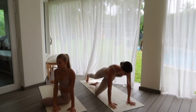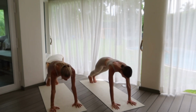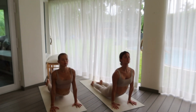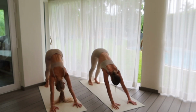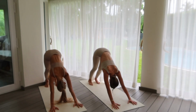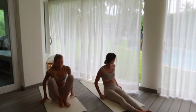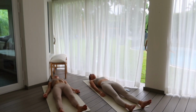Both hands come to the front of your mat and you step back to a high plank pose. You can go for one final vinyasa, or you can push back straight to downward facing dog. From downward facing dog, you can hop or step forward, come to sitting down, and then gently come to laying down on your mat. We'll take a very gentle back bend in the form of fish pose.